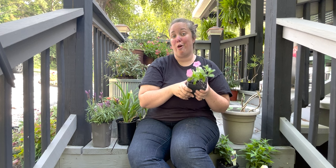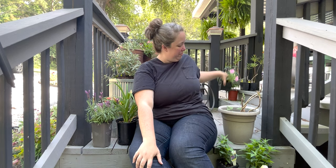And I have one Supertunia that instead of filling out all together, it's going left and right. And it's right by my front porch. It's literally like a foot behind y'all right now. And so I was like, I don't really need this, but it's right by my front door. I want this to be the biggest, prettiest petunia. So I'm gonna go ahead and get another one and pop him in next to it. And hopefully then he will be happy with a friend. So we're gonna go ahead, we're gonna plant all these, and then I'll show you where they end up at the end. Let's go.